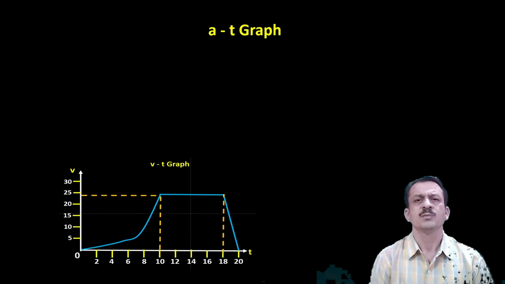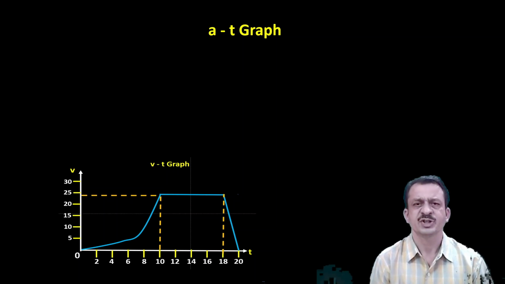Now we will work out the at graph. In the previous class we have studied xt graph, position time graph, and later onwards we have studied vt graph, velocity and time graph. Now we are going to study or draw an at graph. What is that at graph? A graph plotted by taking acceleration along the y-axis and time along the x-axis is called at graph. So in the previous example we have drawn a vt graph as shown in the diagram. For this vt graph we are going to draw an at graph.